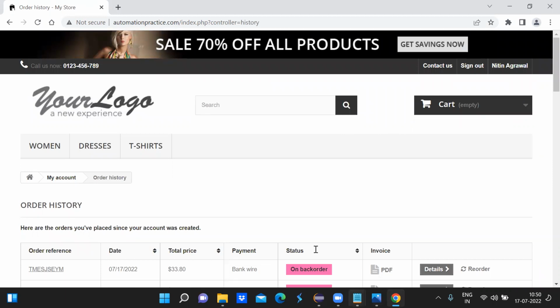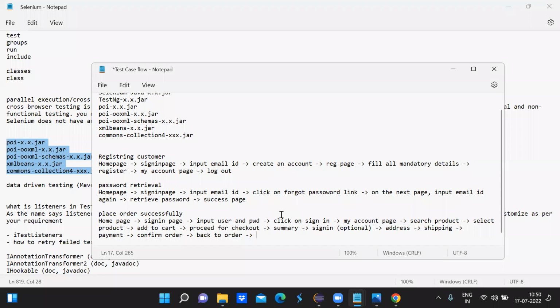So this would be our end-to-end flow: back to order, and then validate order details, and then sign out. Yeah. So this essentially would be our third flow, and this is an end-to-end flow, right? I will be doing that initially, and after that I will give you a couple of scenarios which you will have to automate.